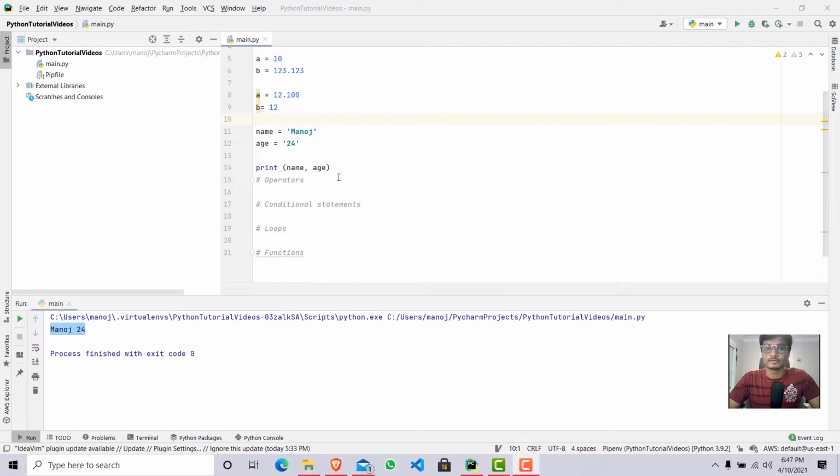But of course, this automatic typecasting is convenient, but it comes with its own set of problems. One big problem will be unintentional change of values.